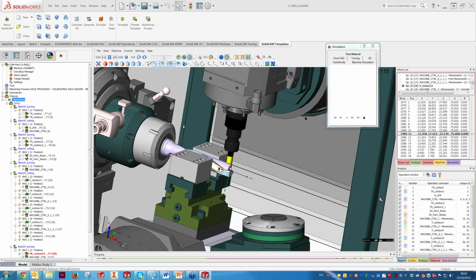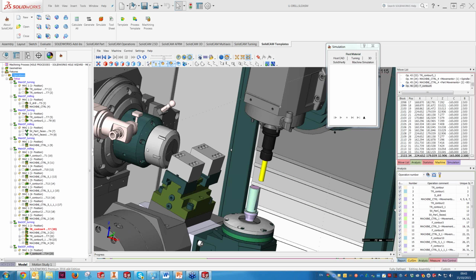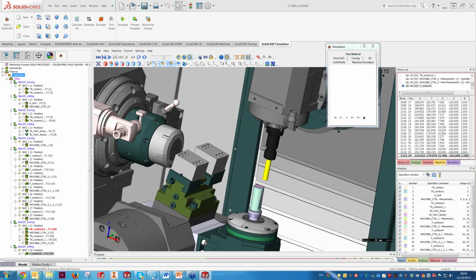As you see now in SolidCAM 2016, you are able, through the VMID, to define all the accessories and components of these complex machines, and everything is shown in the machine simulation. Really a great advance. So, in all your events for SolidWorks 2016, please show SolidCAM 2016, show the presentation, show some machine simulation. I think this will be a very good addition to what you are showing about SolidWorks 2016.